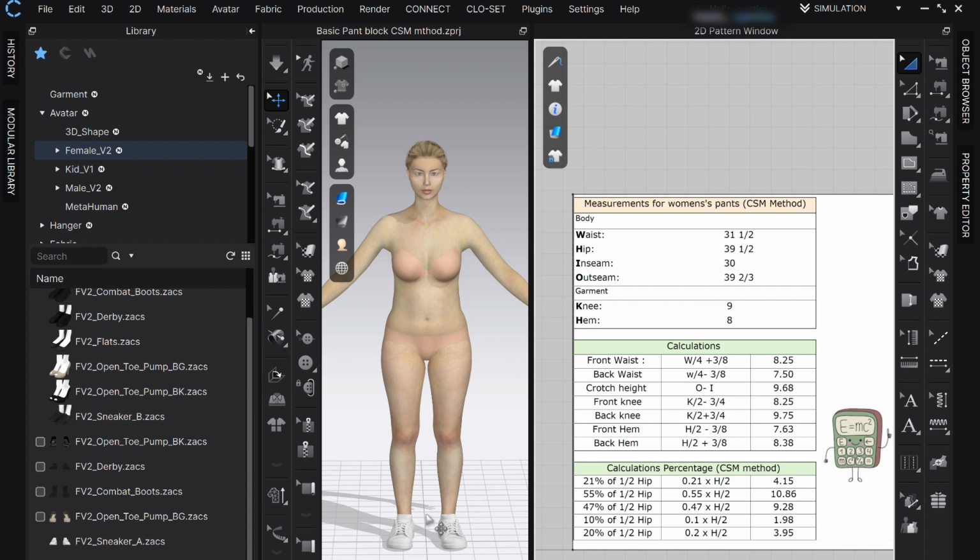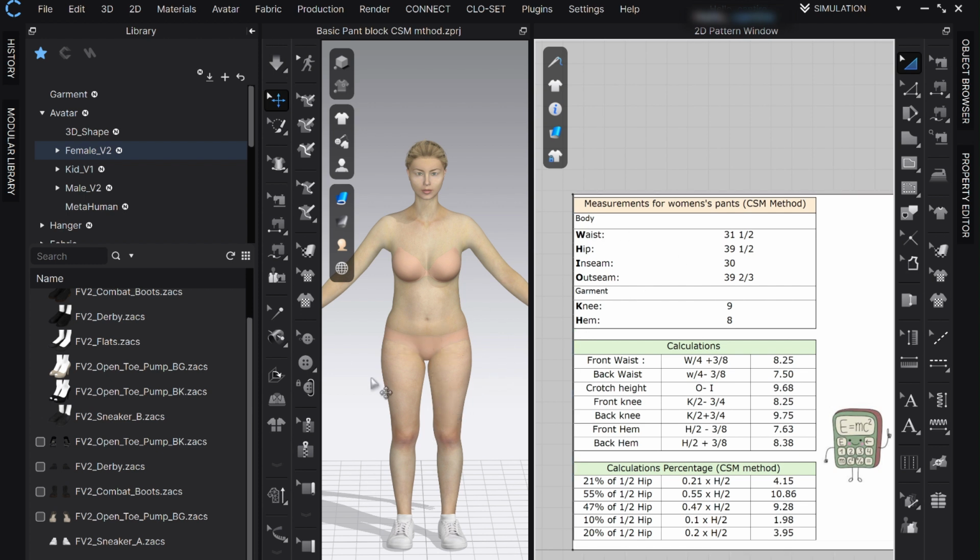It might be a skinny leg, it might be wide leg, so you can get these from a garment you like. And add the half measurement here, of course, not the circumference. For the waist and hip, we have circumference measurements, and for the inseam and outseam, we measure them the way I'm going to show you in a second.